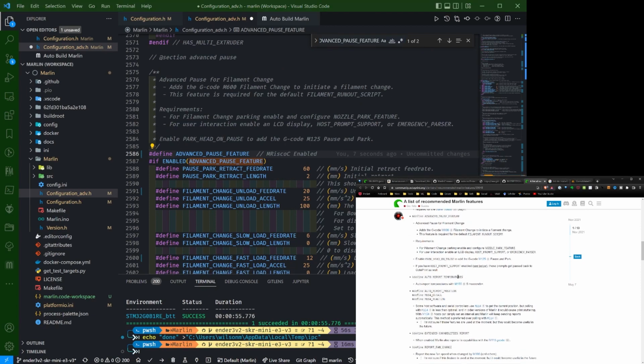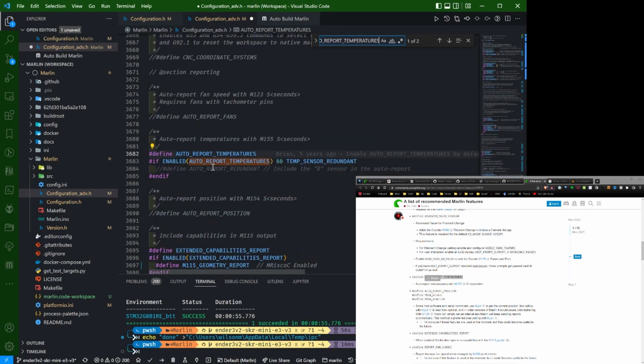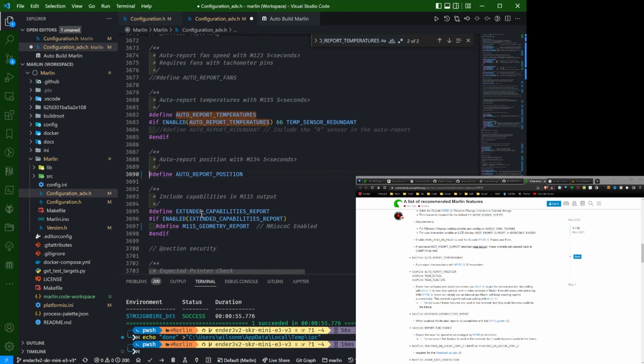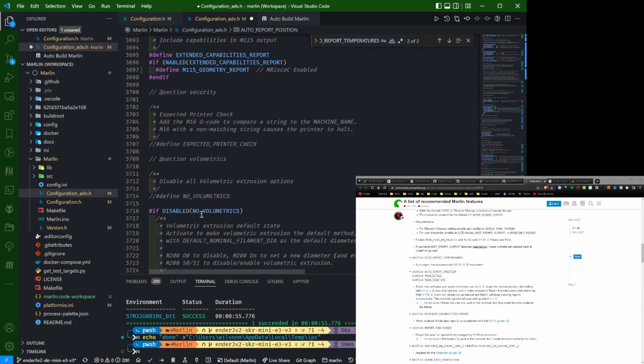Scroll down, auto report temperature. Auto report temperatures enabled. Auto report position, error. Auto report position, enable that. Down a little.